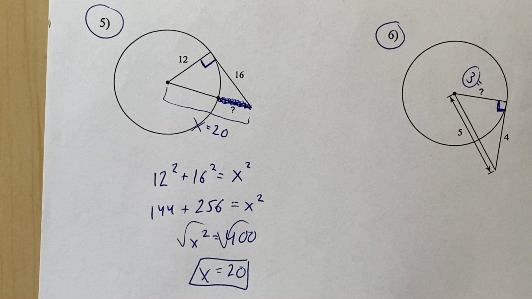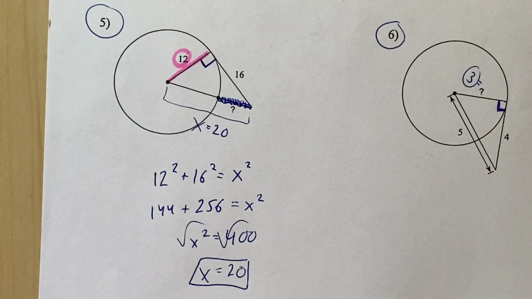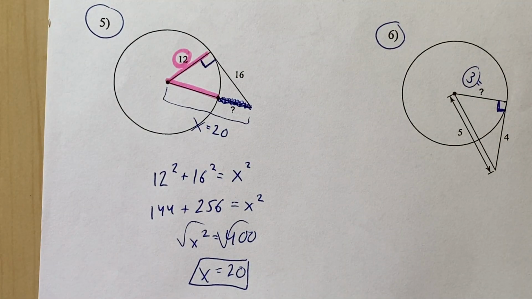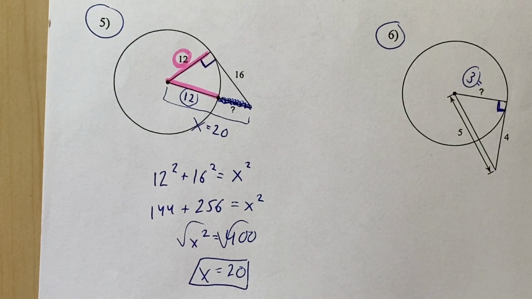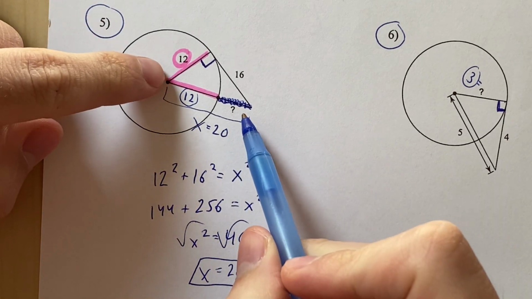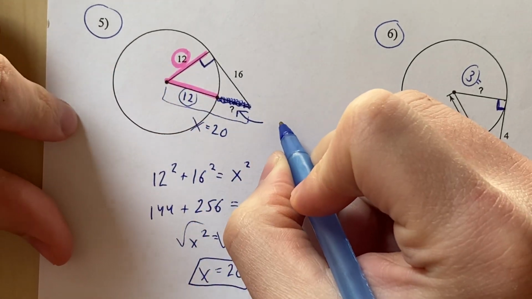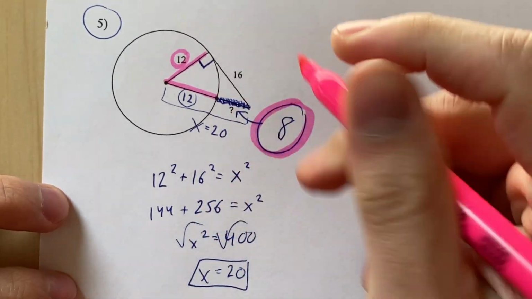So the idea here is that you know that the radius right here is 12. Which means that this piece over here is also the radius. So this piece here is 12, okay? So by process of elimination and by really thinking about just subtraction, if this whole thing is 20 and this is 12, that means our unknown variable would be 8. Okay, there's my answer.